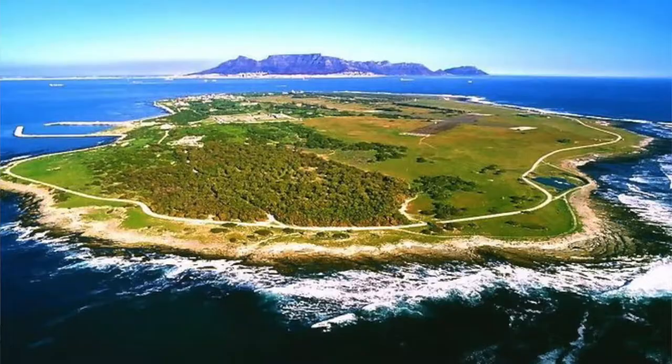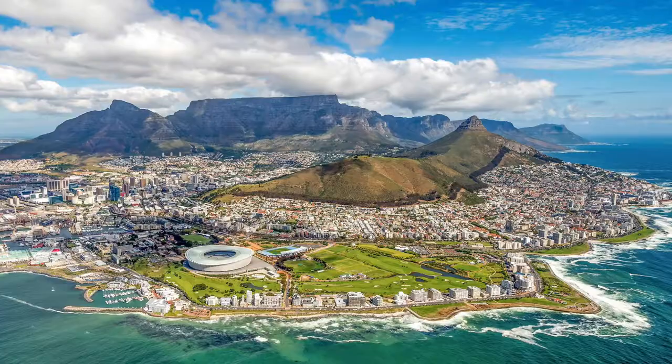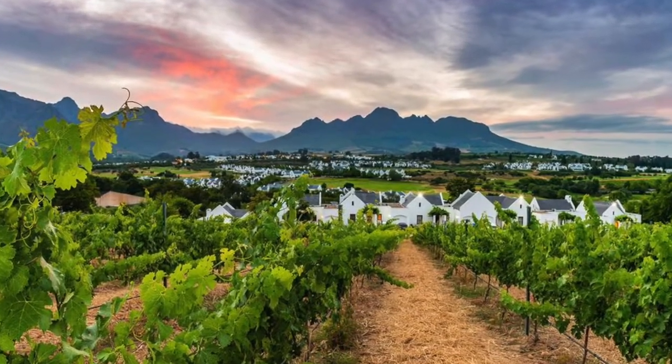South Africa is a country that actually has so many options for travellers. It's not just about animals. South Africa is great if you want animals plus. So you've got Africa plus history with Robben Island off the coast of Cape Town, where Nelson Mandela was jailed for 18 years of his 27-year sentence. Also in Cape Town, your wine connoisseurs are going to be so happy. There's wineries all around the area with absolutely beautiful landscapes, and some of the best restaurants in the world to keep the foodies happy as well.